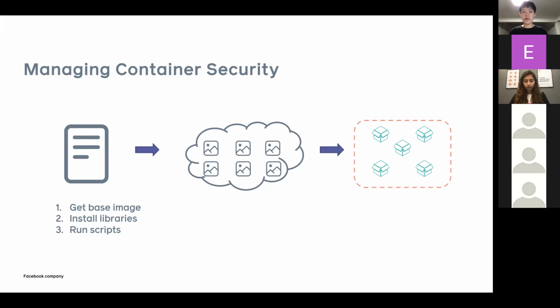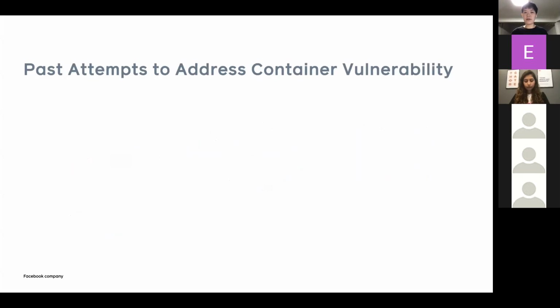These vulnerabilities, if not taken care of, will end up in the public Docker registry and then in the business's data center. And if we recall the two challenges of managing packaged software, it means that whatever version the business has downloaded and installed in their own data center is potentially going to be there for a little while. And if vulnerabilities are part of that, they're going to stay there for a while too, which is not good. We all know the importance of holding a high bar when it comes to security. So the team jumps right in to address the container vulnerability issue.